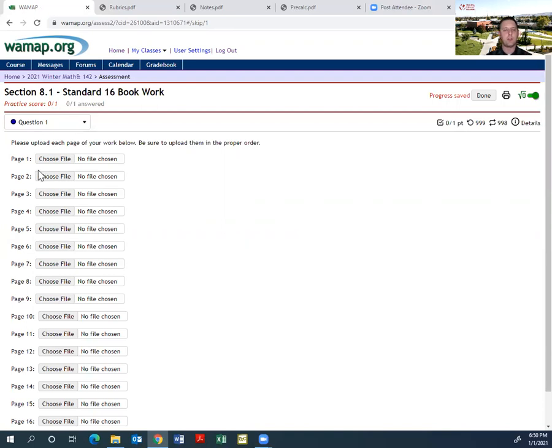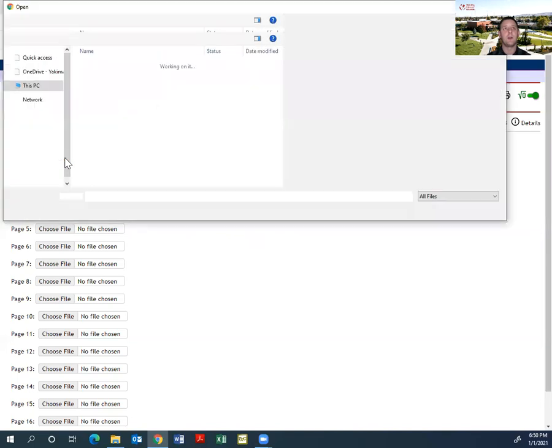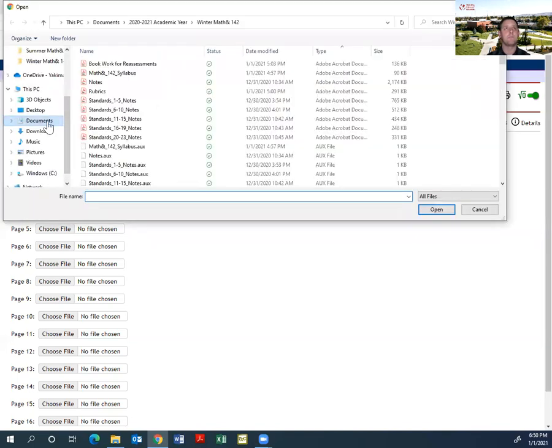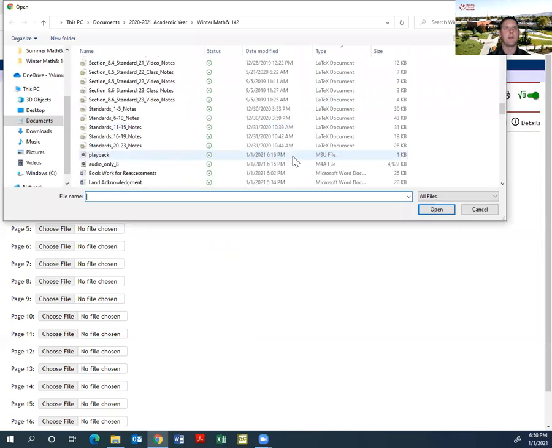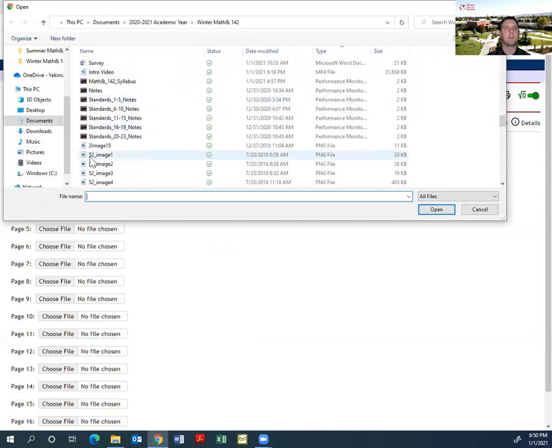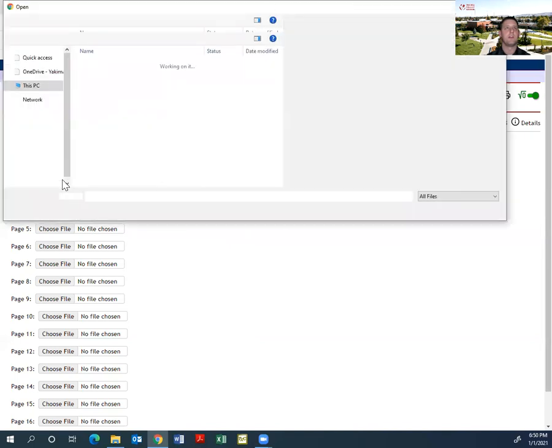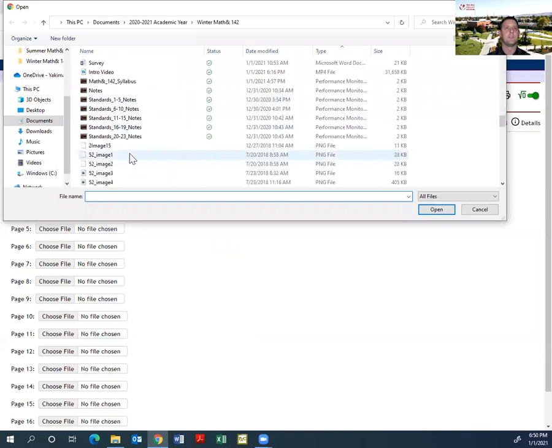So what you can do is take your cell phone, snap all the pictures, and then log into WAMAP with your cell phone. WAMAP works nicely with cell phones. So log in with your cell phone, go into this assignment here, and then just attach a page at a time. Let's see, if I grab a picture, there's a picture, and then I can grab another picture.